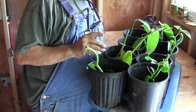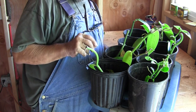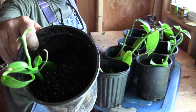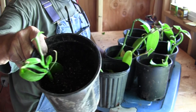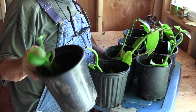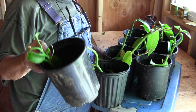I'm going to take them outside, put them into a partially shaded location, put some water down into the pots to settle things down. You can see here, if you look closely, that I really only filled these pots half to 2/3 of the way up. Again, this is an epiphytic plant, tree-growing plant. Does not require large amounts of soil.